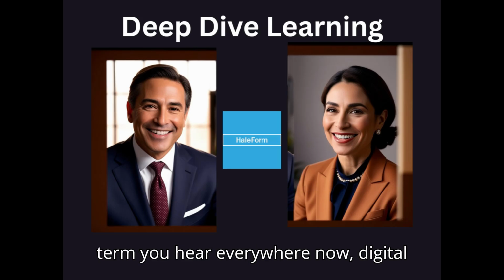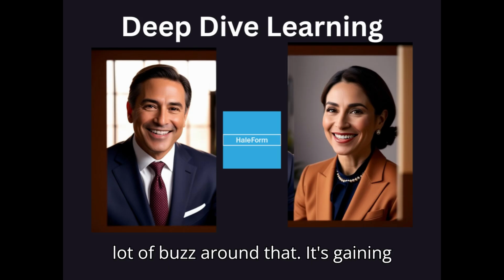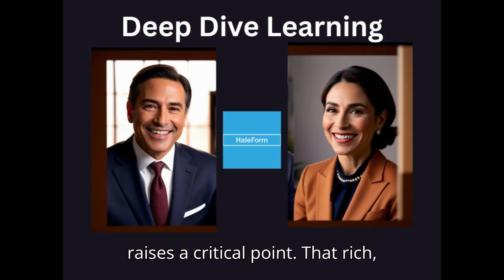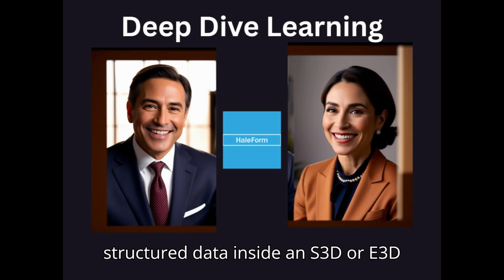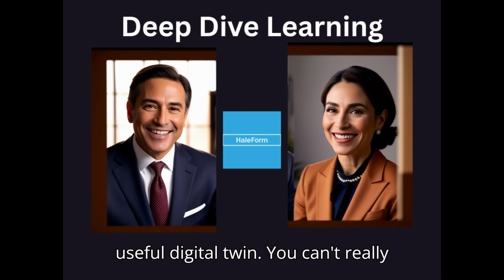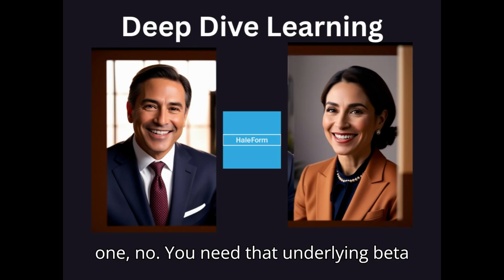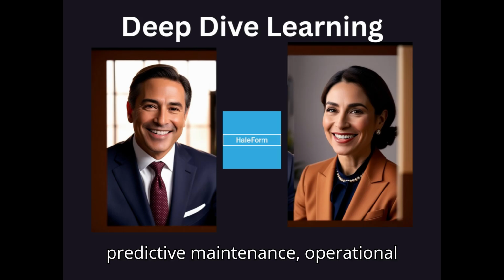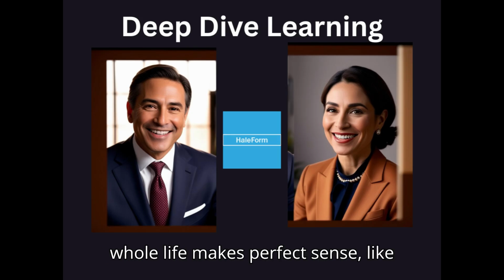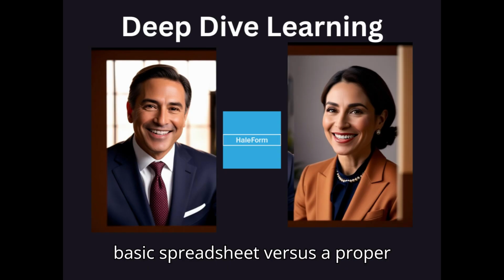And that term you hear everywhere now, digital twin. How does this fit in? Seems like a lot of buzz around that. It's gaining huge traction, and rightly so. This raises a critical point. That rich, structured data inside an S3D or E3D model is the foundation for a useful digital twin. You can't really build one without it. Not an intelligent one, no. You need that underlying data intelligence. That's what powers predictive maintenance, operational tweaks, understanding the asset over its whole life. Makes perfect sense, like trying to run advanced analytics on a basic spreadsheet versus a proper database.